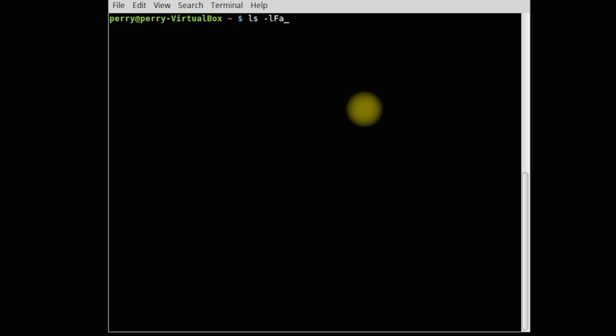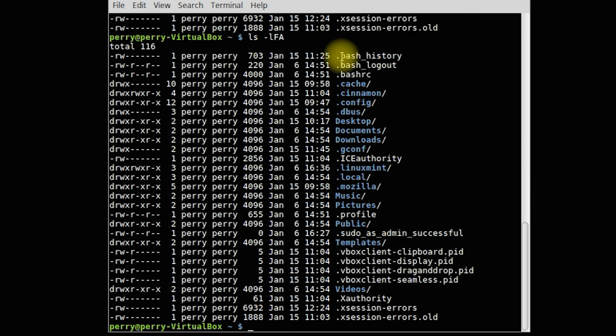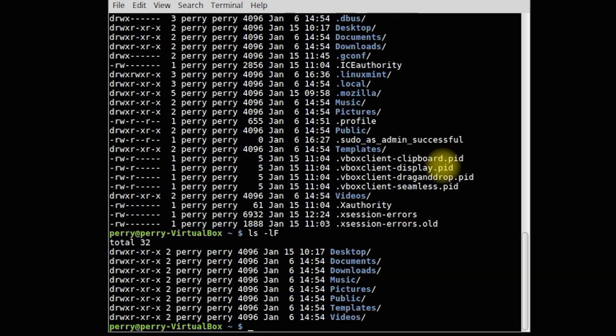So now, as I run this command with the -l, capital F, lowercase a, I see that I get all of the content that's in my home directory, including the specifications for the current working directory and the parent directory, and all of the hidden files. If I didn't want to see those two, which exist in every directory and are kind of implied, I could use a capital A there, which means almost everything. I only get the hidden files, but not those two directory specifications, along with all of the directories and whatever other files may exist. And if I didn't want the hidden files, then I would just remove that. I get the same thing.